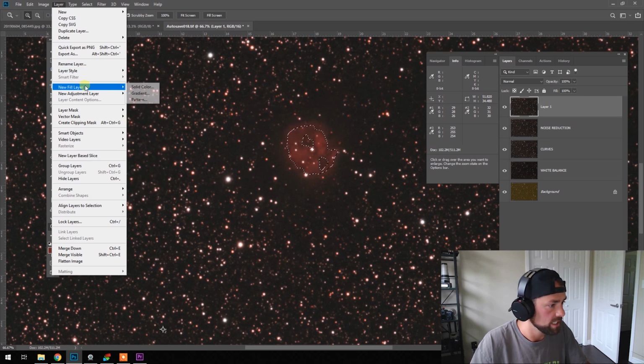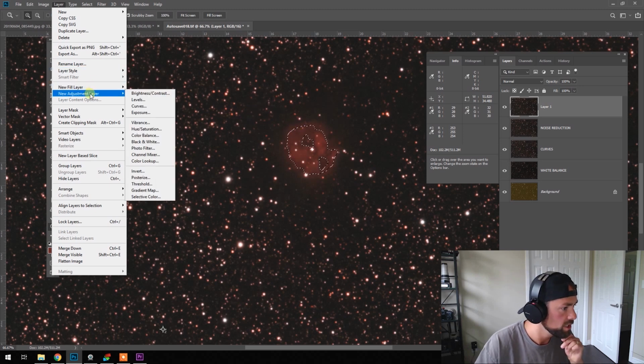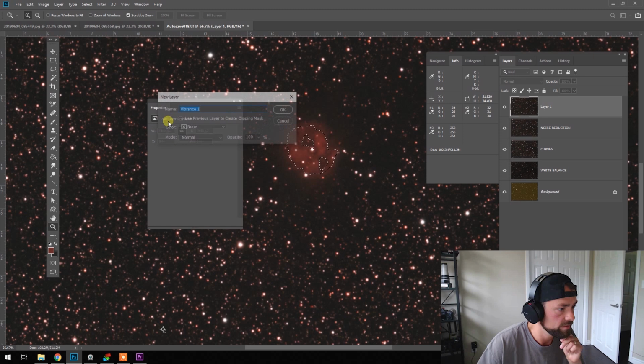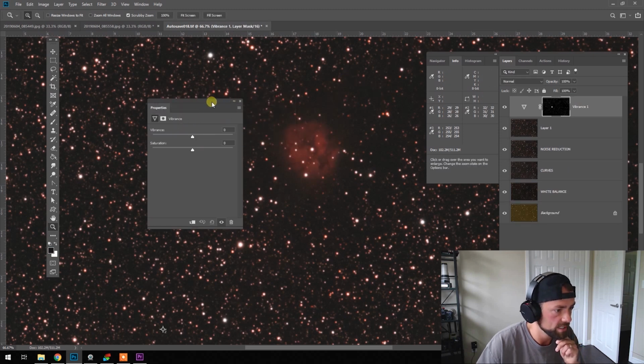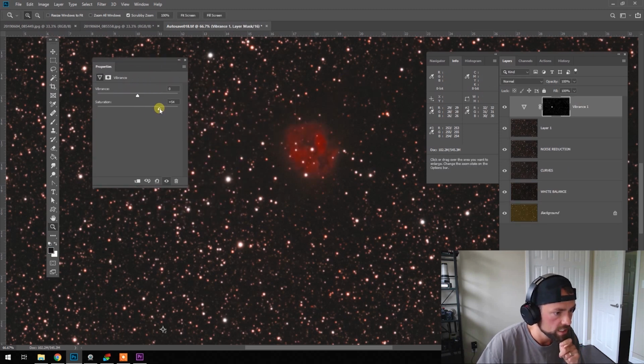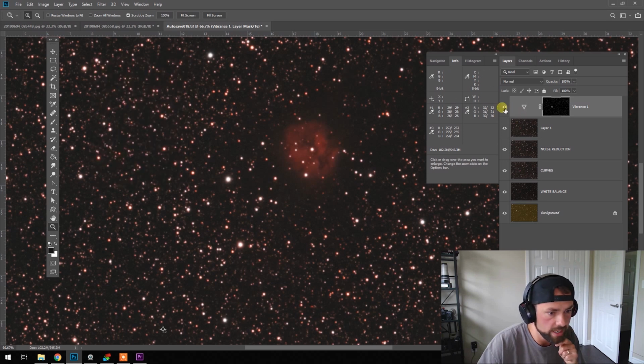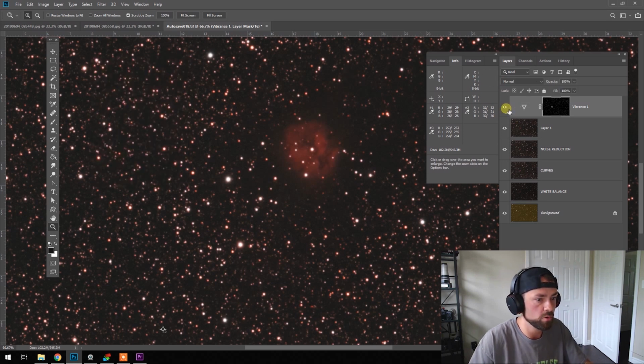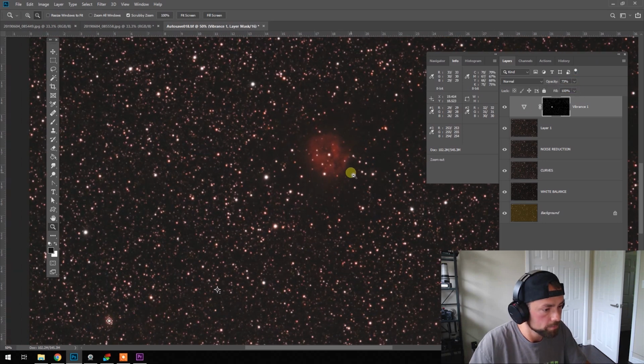With that selection made, I'll do a new adjustment layer, and I'm going to go to Vibrance, which also has a saturation increase. If I really crank that, it's not what you want, but to boost it up just slightly can have a nice effect. So I've boosted the color, it's just a more dramatic red. I might turn that down a little bit in the opacity.